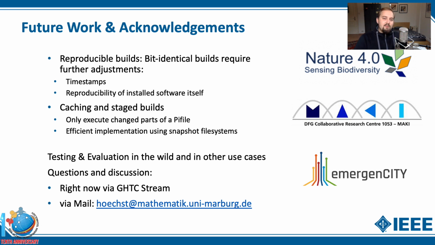What we want to do and what we think we can improve. We want to look into reproducible builds. At this moment, builds are reproducible in some way. They install the same software, they have the same configuration files, but they are not bit identical. This is mainly due to timestamps, because, well, the images are created at different times, and this differs then. Also, the software itself may not be reproducibly built on their build servers or on our machine, because there are slight variations. We also want to look into caching.